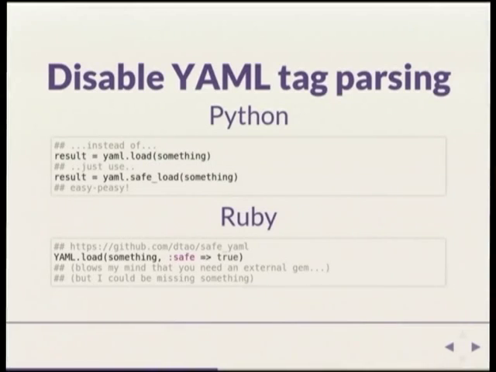And this drives me crazy because, of course, you went YAML.tab and you found a thing called load and it did what you wanted. You didn't go down to the bottom of the list and find something called safeload and go, oh, I wonder why there's a safeload. What does that imply about load? And in Ruby, you have to install an external module that actually monkey patches the YAML thing. And apparently, that's just how Ruby works.